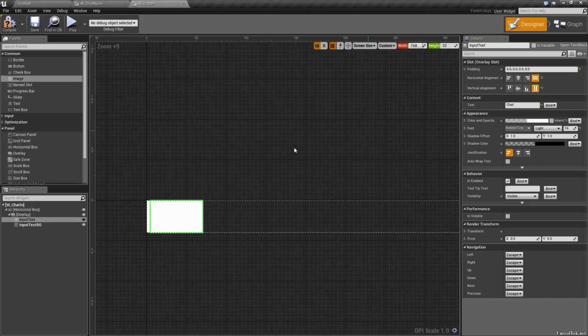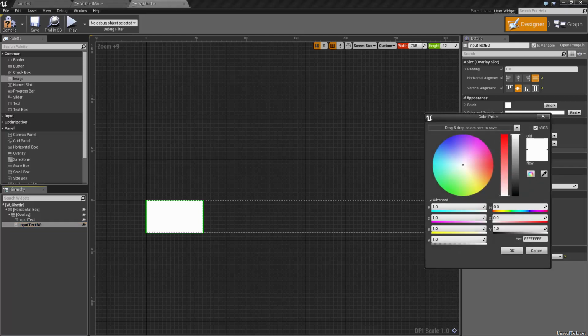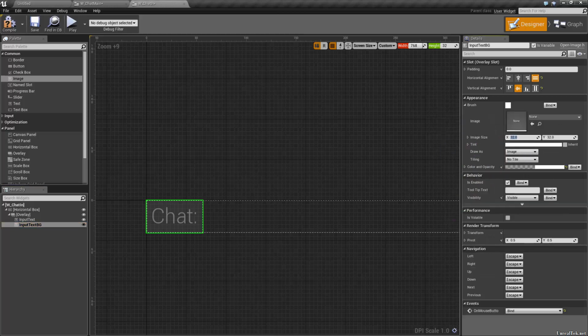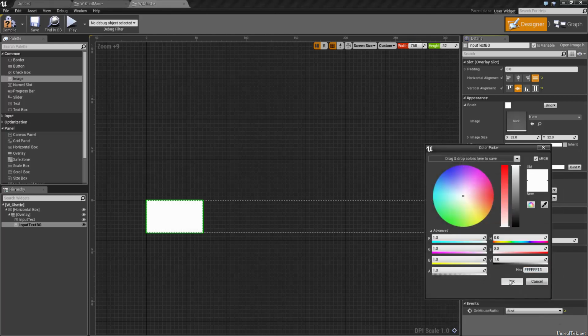Yes, so this one we are going to set to a very, very, very translucent, like 0.05, 0.075. I like that, yeah. 0.075, I think. And I've totally got this wrong. The color and opacity should be left at full opaque, and it's the tint rather that we want. There we go, that's a lot better.